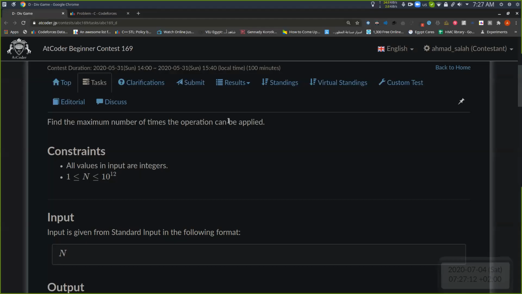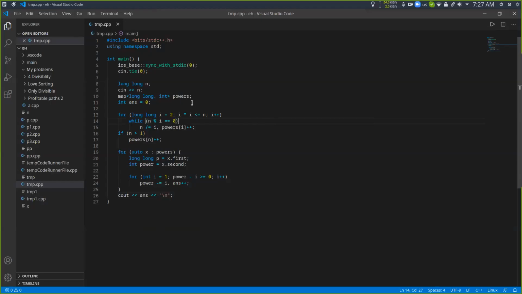Actually, I don't need to store this p. Let's try this. Let's try.